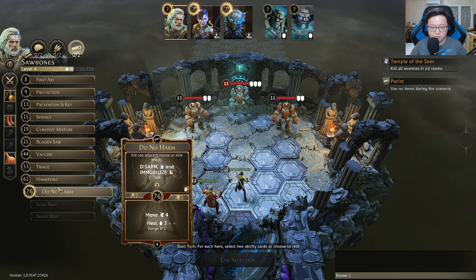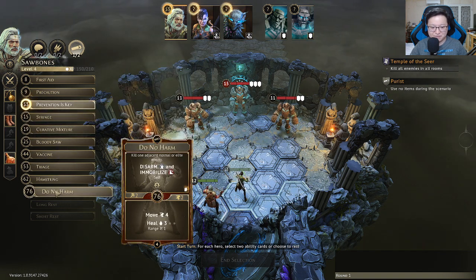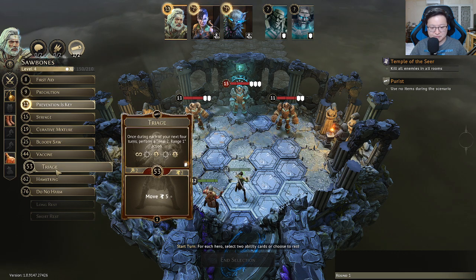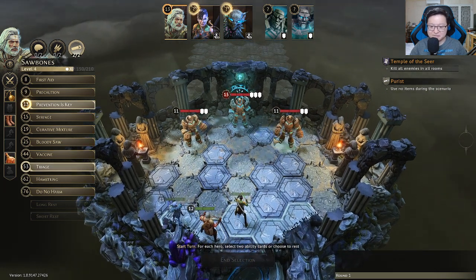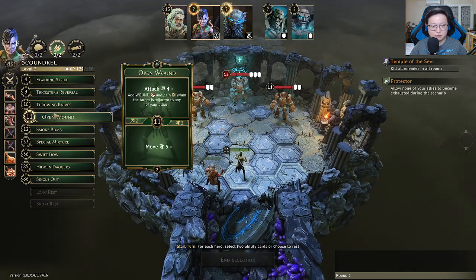Move and heal. Wow. Okay. Prevention is key. Prevention is key. And then do something like hamstring. Or triage. 1, 2, 3, 4, 5. Right, yeah. 1, 2, 3, 4, 5. Then just disarming both. Wow. And then I'll try to move slower.